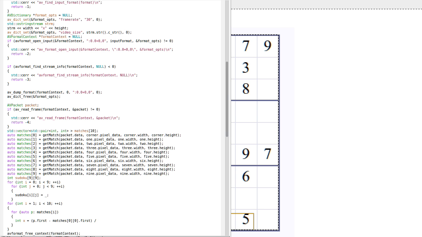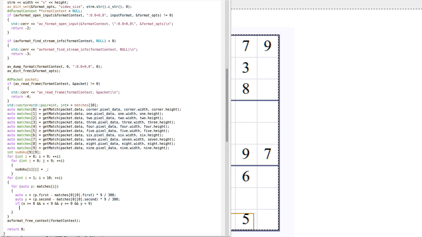So it's divide by 300 and multiply by 9. So y is going to be second. So if x greater equals 0 and x less than 9, y greater equals 0, y less than 9, we do Sudoku xy equal I.